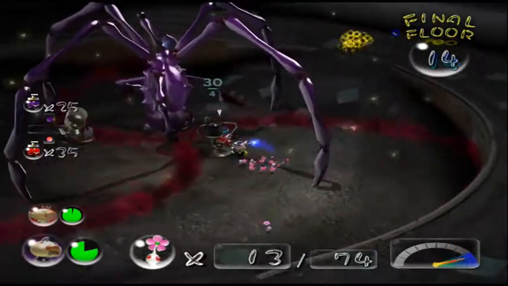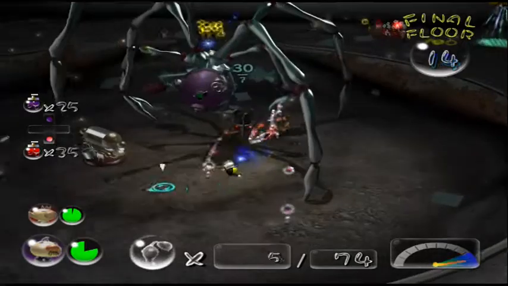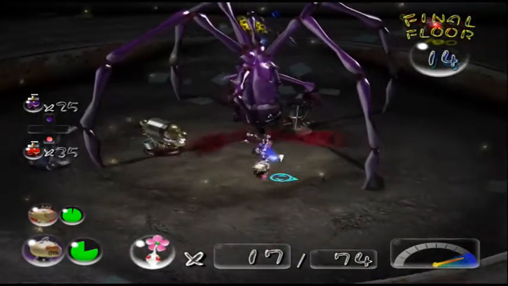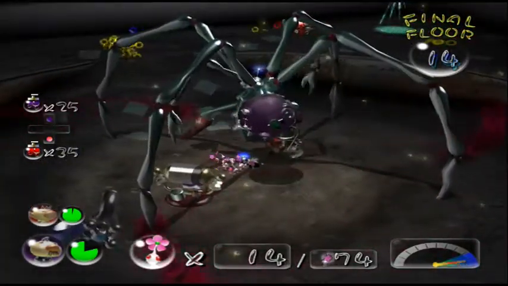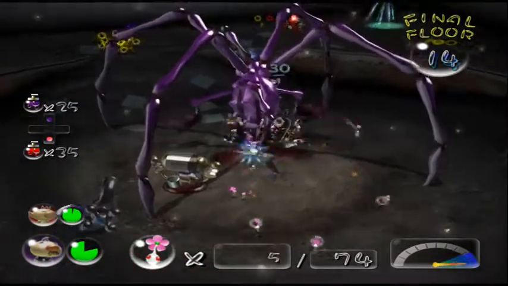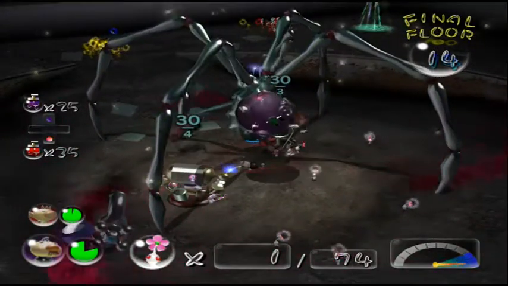This is kind of hard to get at. Its hitboxes are all around it, which means it's really difficult to actually get in on. Can I swarm it? No. Here. There. I got some on it. That's good. Okay. Get them on. This is kind of difficult to get at. I can't actually die from that.